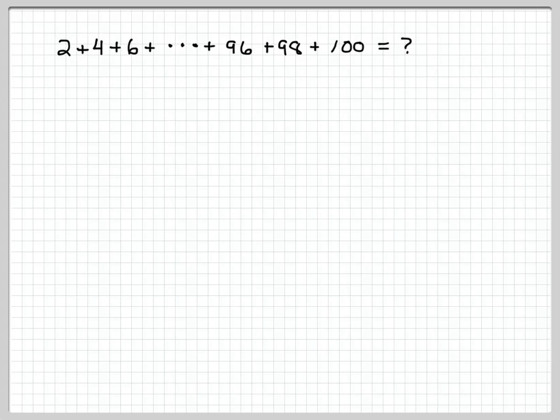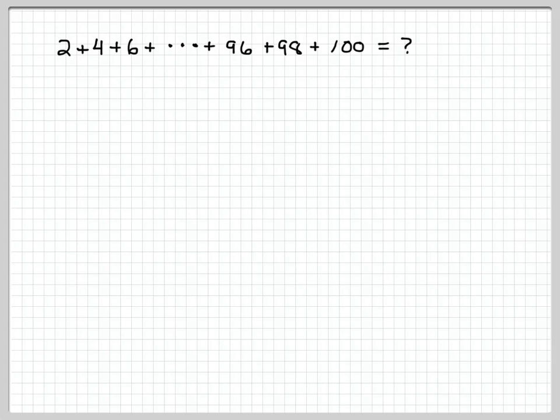Well, we could go through the process of adding each one of those and coming up with all of the terms in between 6 and 96, and add each one of those up and spend a lot of time doing that. Or we can see if there's some kind of recognizable pattern to help us with this.